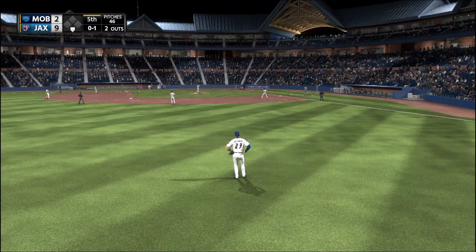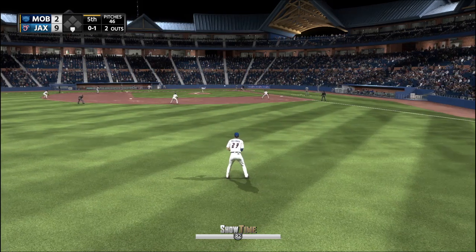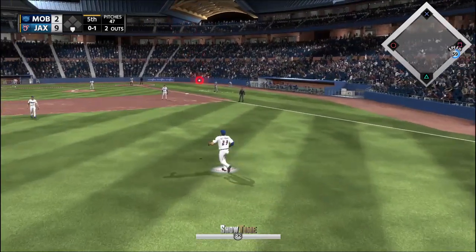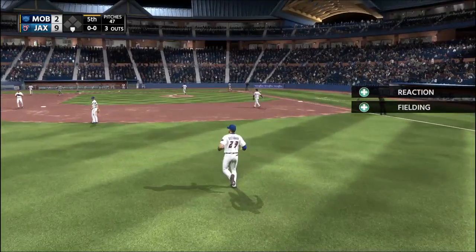Ready to take his hacks again, Stephen Endo, as he'll look to follow up the 2-run homer he launched over the wall last time up. Yeah, that last at-bat, he turned that fastball around. He didn't hit it a ton. And we'll have to leave it there as the play is made here to end the inning.